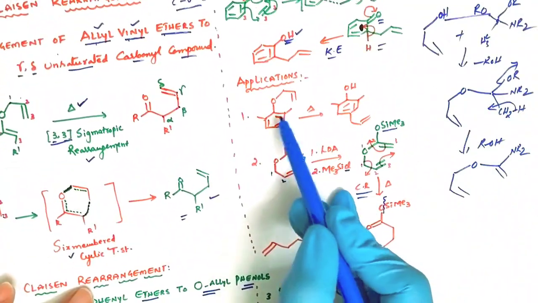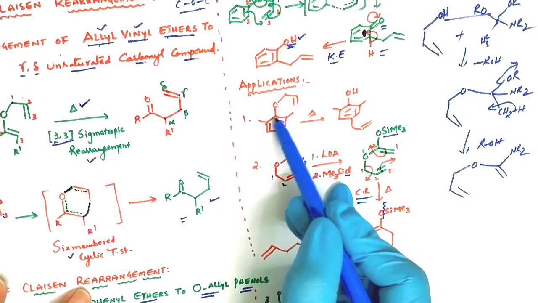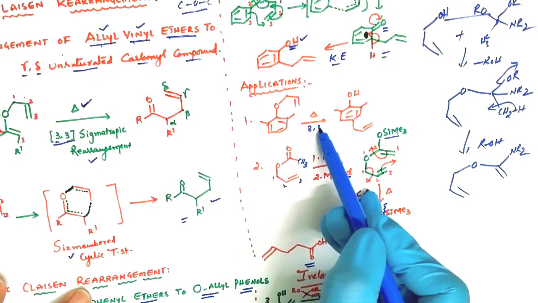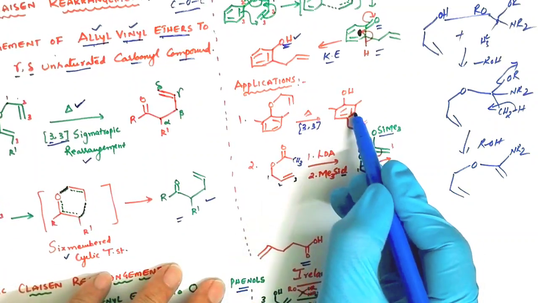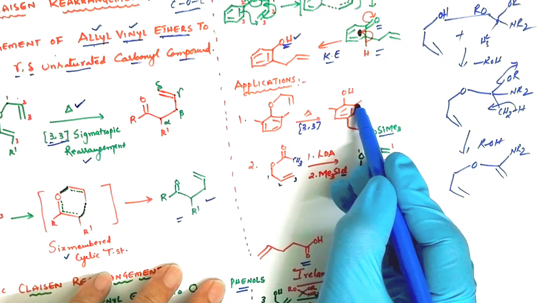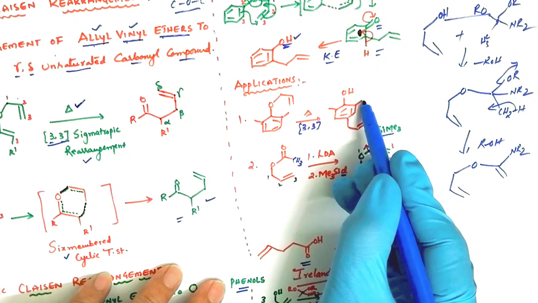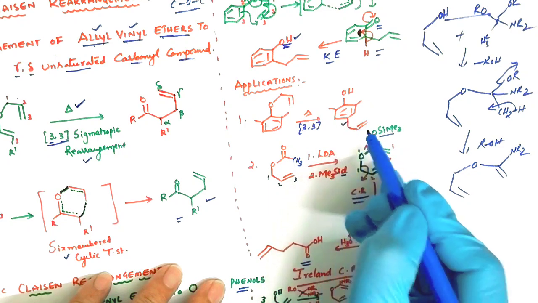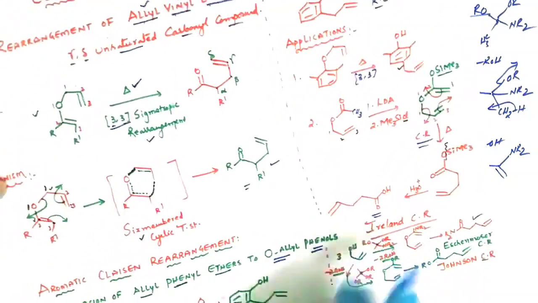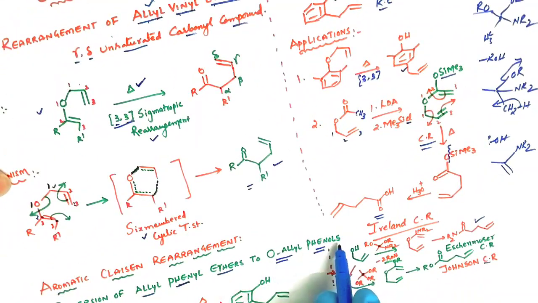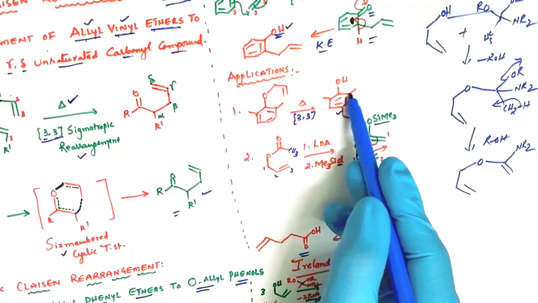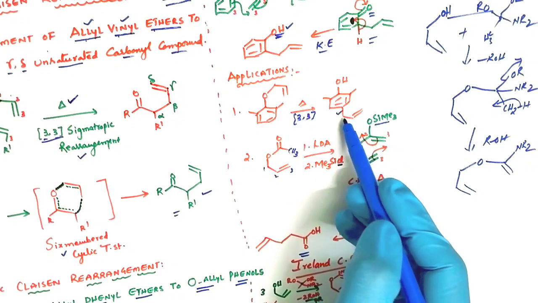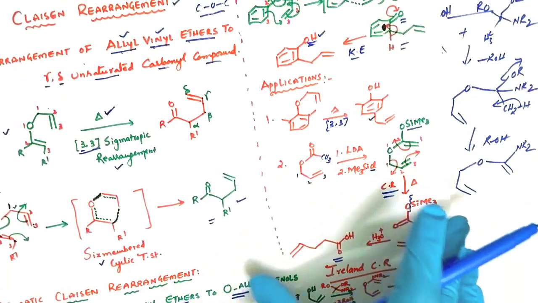If you see some of the examples, this is the direct example. Right side allylic group, left side phenyl group. So by 3,3 sigmatropic rearrangement, we will come up with the corresponding phenols. But if you see this example, here at the ortho position, this position is already blocked by CH3. That's why we are coming up with the para compound. Otherwise, we should have ortho-allyl phenols, right? But this is the para position. Why? Because the ortho positions are already blocked. That's why the group is transferred to the para position.